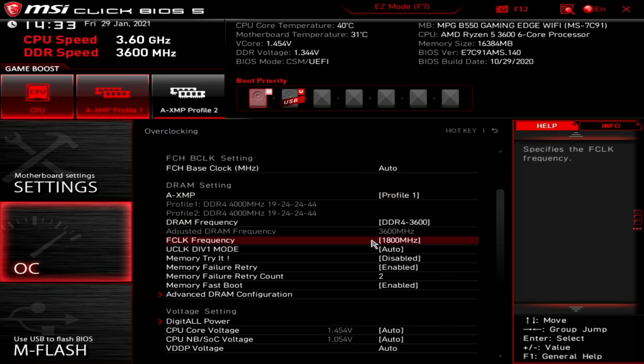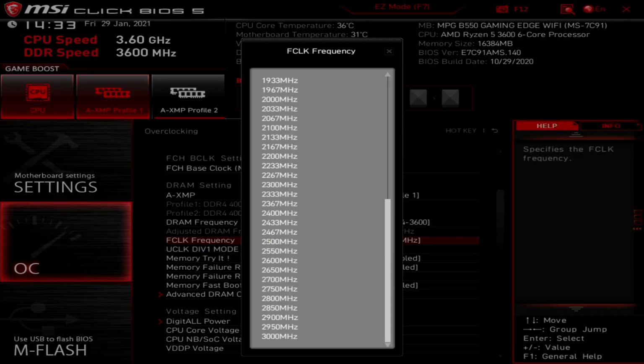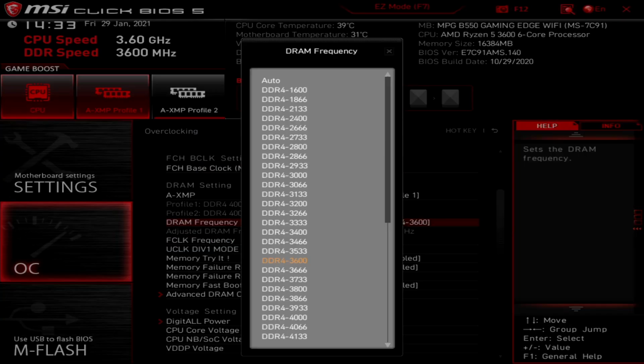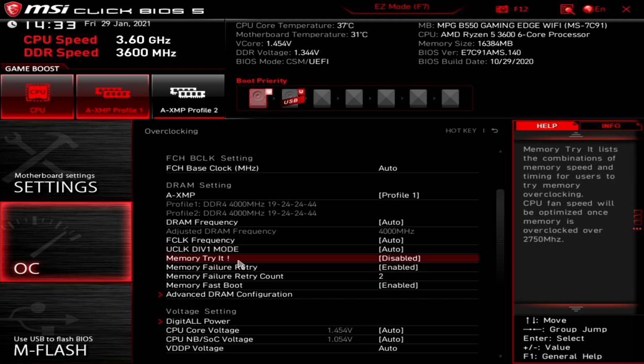So we've got our F-clock frequency now. That is showing as 1800, so it's basically half of the DDR speed, which basically means it's running pretty much as best it possibly can. You can have these mixed and have different ratios. Again, if you want to find out more about that, then maybe we can do a video in the future about that. UCLK division mode, so then you can change those as well. So you've got dividers you can change. Generally, I would leave that to auto. Again, from the memory, if you want to, just leave it as auto and let the system do what it needs to do. If I have it on auto, it'll set to 4000. 3600 is the best. Yeah, again, entirely up to you what you want to do there, depending on your memory.